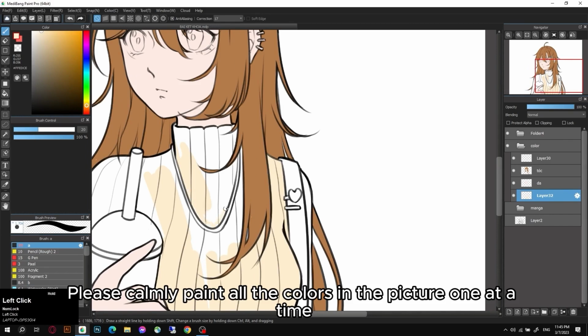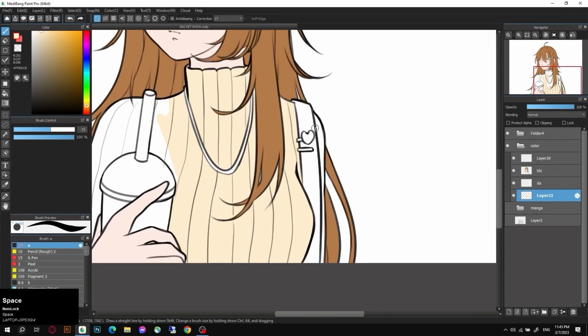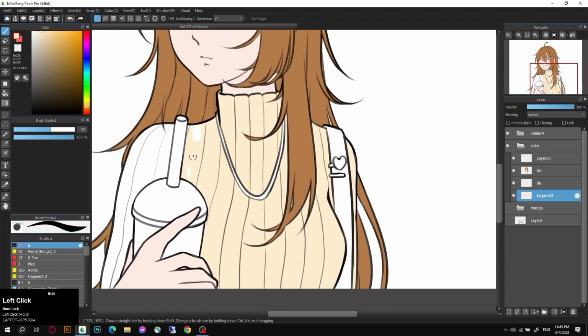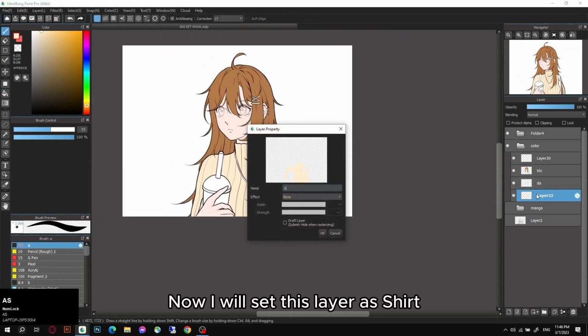Please calmly paint all the colors in the picture one at a time. Now I will set this layer as shirt.